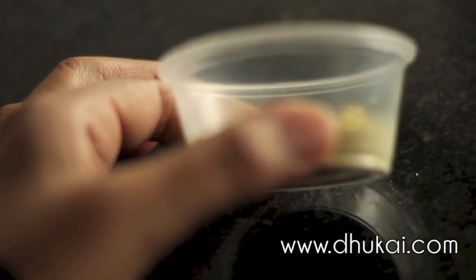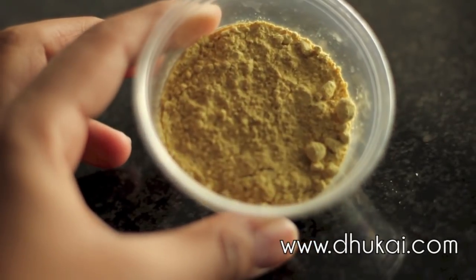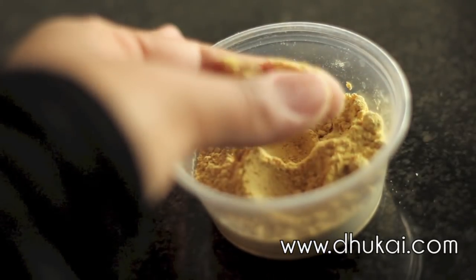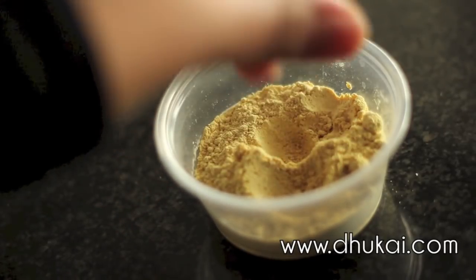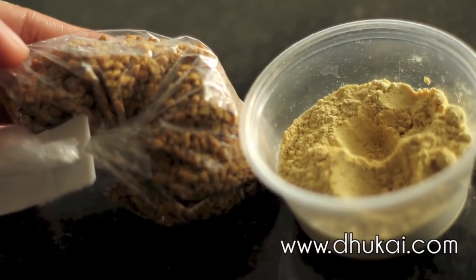Here's what the seeds look like after they've been ground up into a powder. If you can get the powder form, that's great — you can use that as well. Try to make it as fine as you can, but this kind of thickness should be just fine. Here's the before and after: seeds and powder.